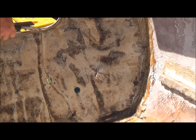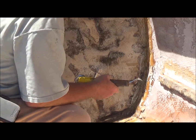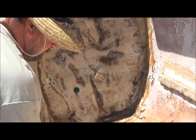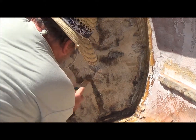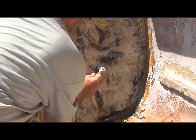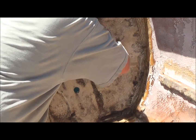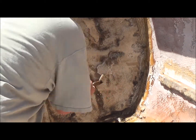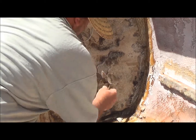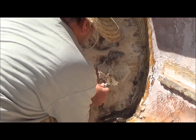Okay. As you seen when I was giving this a coat, I seen a soft spot here, so I might as well see. I kind of poked at it. I should have picked that up earlier. I don't know why I didn't see that. Might have been a case you don't want to see.